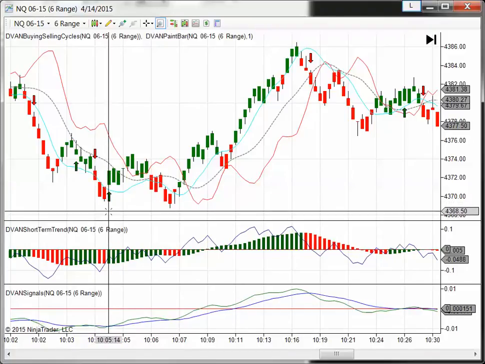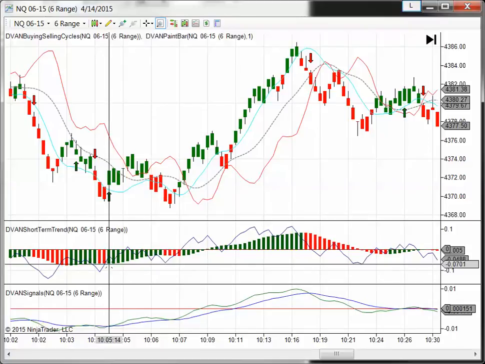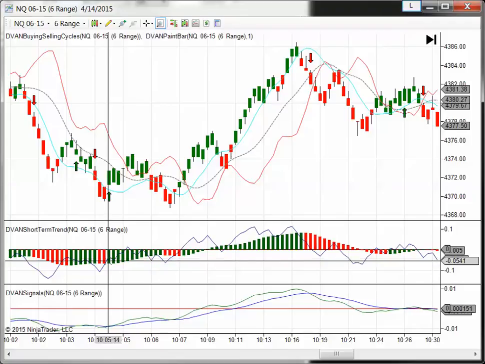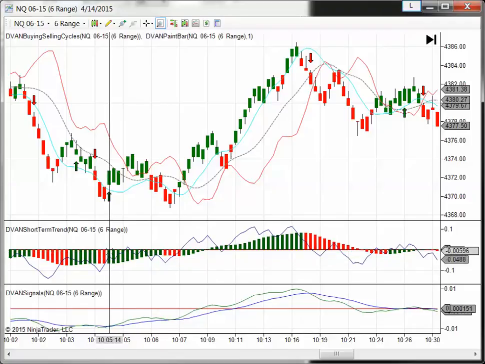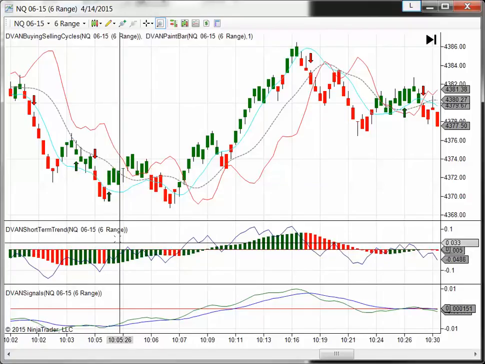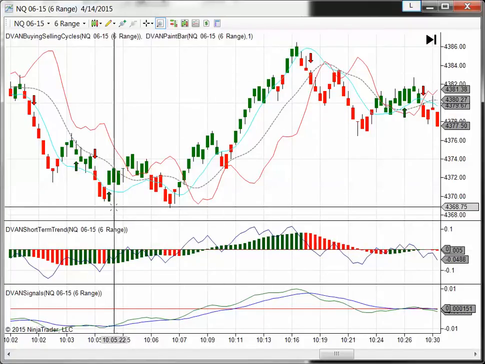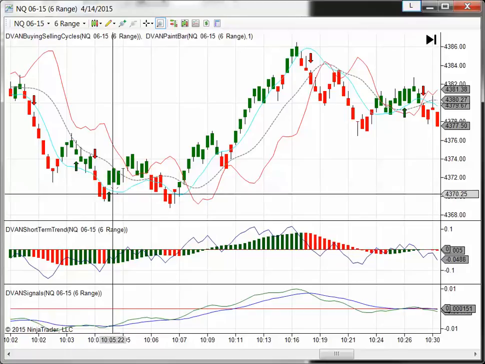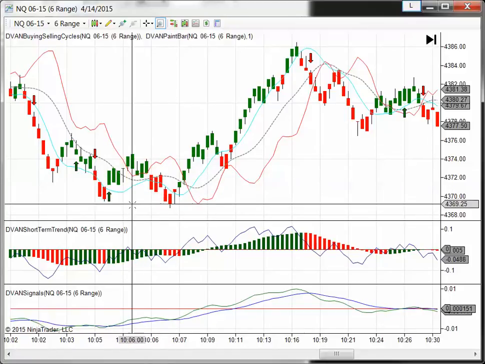This green arrow indicates a potential long, and then we look down to filter that trade with the leading line. Although it is up and we have a green histogram, it's not crossed through zero, telling us that it's not quite ready to immediately move in the direction of our trade. As you can see, it eventually does move up, but we're saving ourselves a lot of chop and whip before that trade becomes profitable.